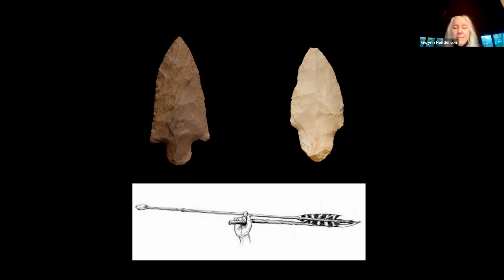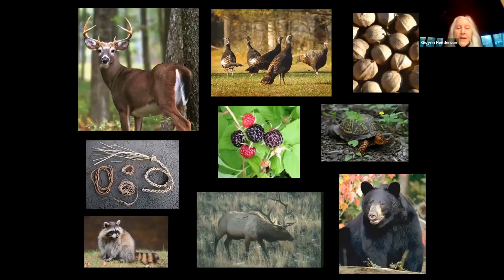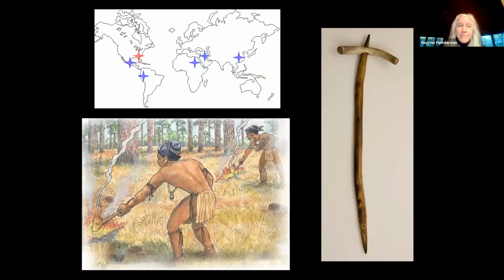So just because there aren't mounds there, just because there aren't places where they might have had their village, doesn't mean that they might not have exploited the plant and animal resources in what is now Flora Cliff. We just don't have any evidence of it yet. I say yet. Okay, same animals and plants. However, these folks are gardening using fire to clear the land, to plant their gardens using a digging stick.